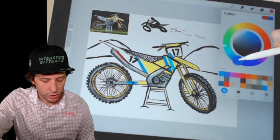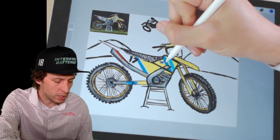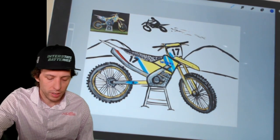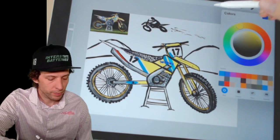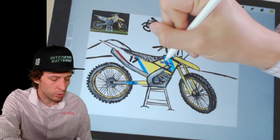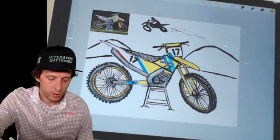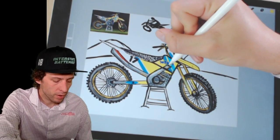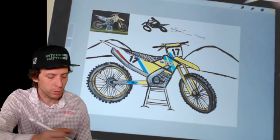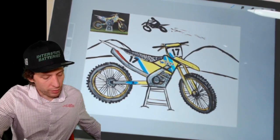You can also write Suzuki if you want to. S-U-Z-U-K-I right there, Suzuki. S-U-Z-U-K-I right in there. Okay. I didn't spell it perfectly. I'm just kind of doing some little scribbles in there so people know what it says. Alright, stand's going to stay kind of a white.